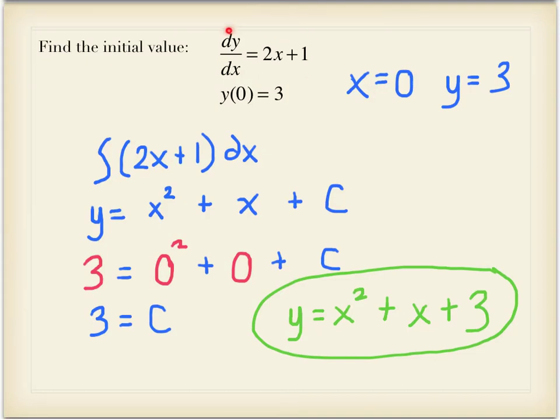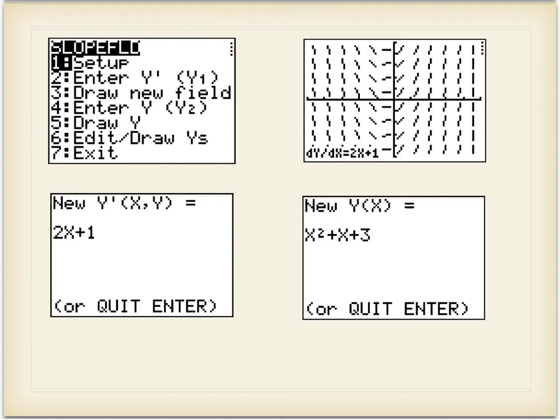Notice that there are several actual functions that would give you this derivative. This is only one of them, but it is the specific one that satisfies both of these conditions. Now we want to take a look at this whole notion of slope fields. We'll talk much more about this in class, I think.